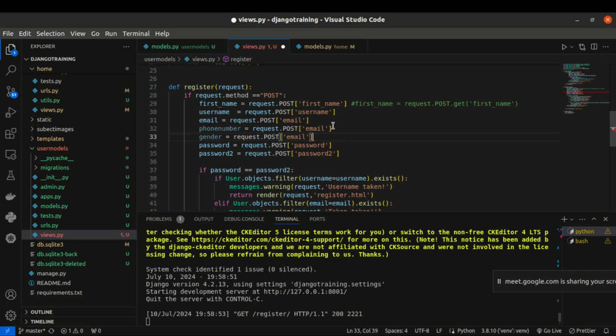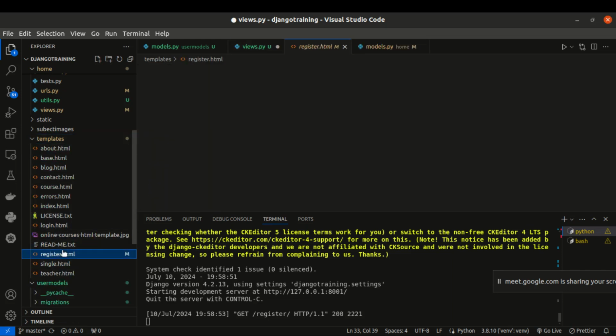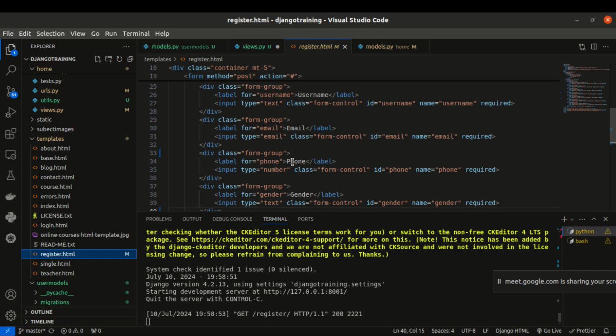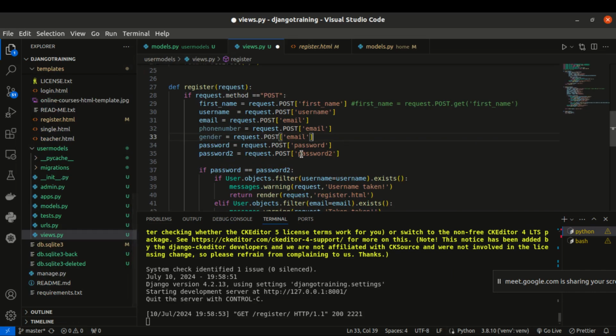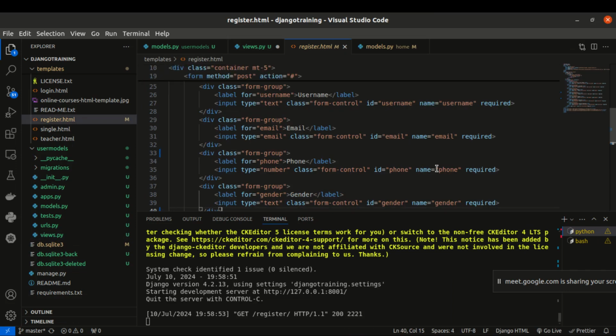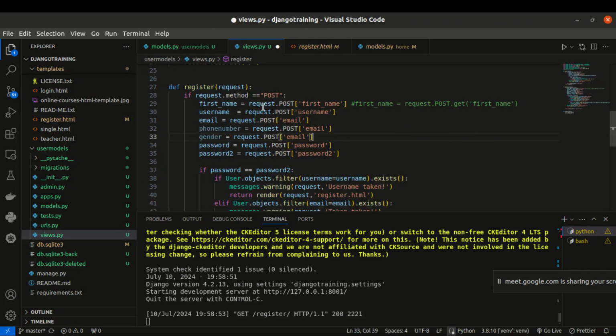I hope we are all aligned on how we go about fetching this data. So in here the name that should come in should be, let me see, register. In here we have the field for phone number, and we named it phone. So the name that we have here for the phone number should be exactly the same name that we have given here, and for the gender as well, this name that we have here. So for phone, let's have phone in there, right? Then for gender, let's have the gender there.